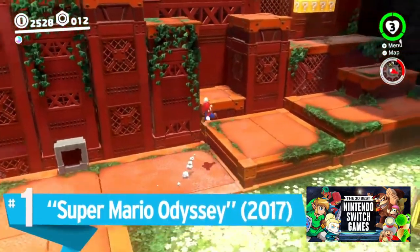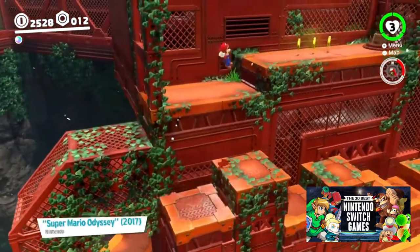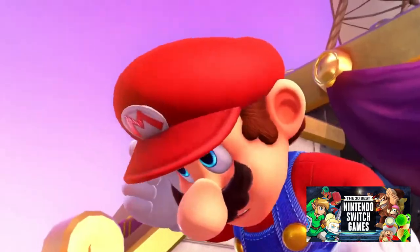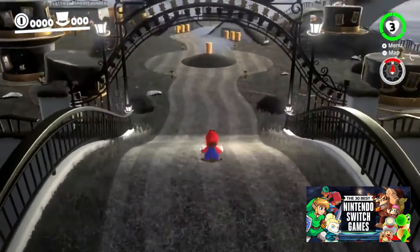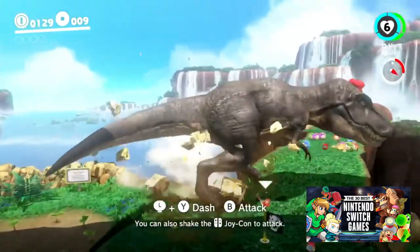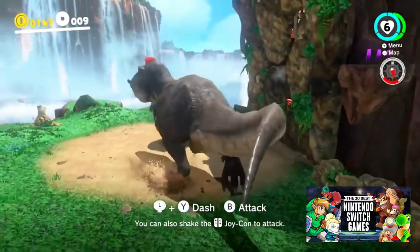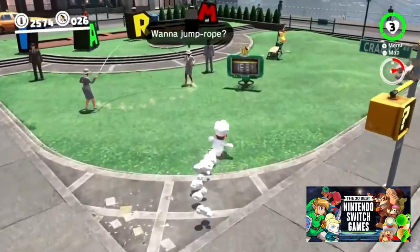Number 1: Super Mario Odyssey. Mario always demands the best. Armed with a cap and a princess to save, Mario embarks on an adventure that takes him to plenty of familiar and strange worlds, all of which are impeccably designed. Mario games always have picturesque locations and vibrant graphics, but Odyssey shows a willingness to experiment more with art styles and even realism. As the first traditional 3D Mario game created specifically for an HD console, Odyssey takes full advantage of the Switch's capabilities to present this universe in better detail than ever before.